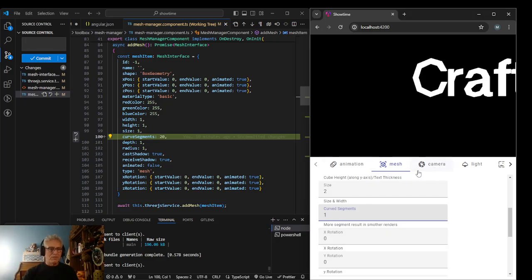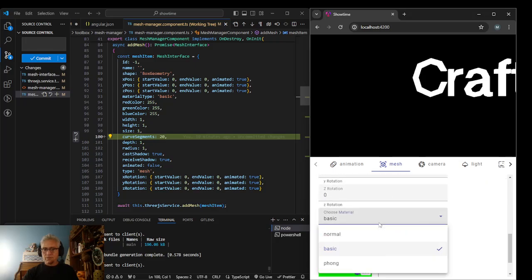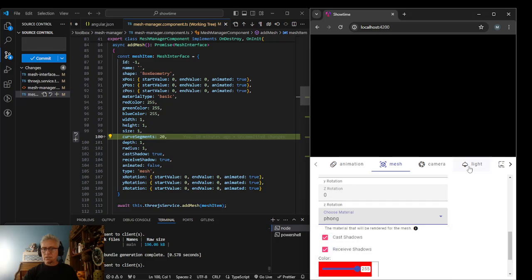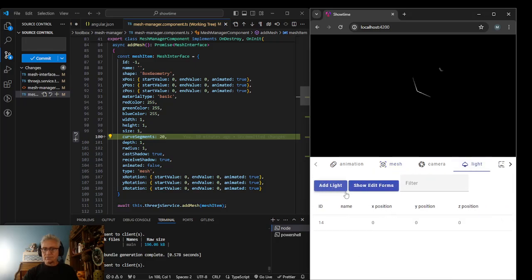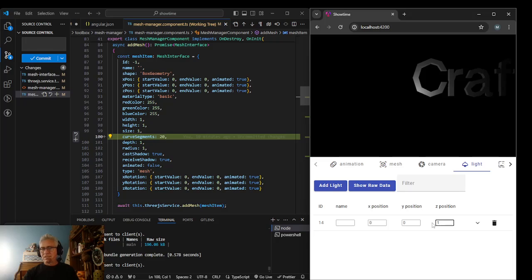I could see this being a really cool graphic on a T-shirt, and then maybe... how much time do I have? 44 seconds. Maybe if you turned it to a Phong, and then added a light and moved the light out closer to us by 1. See, that is pretty darn cool. And then with the shadows and stuff like that, that would be really cool. So yeah, I think this thing's coming along nicely.